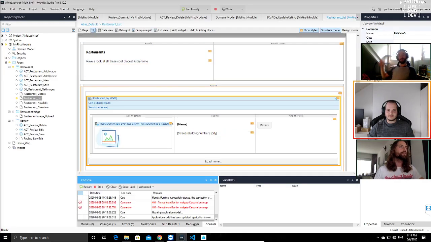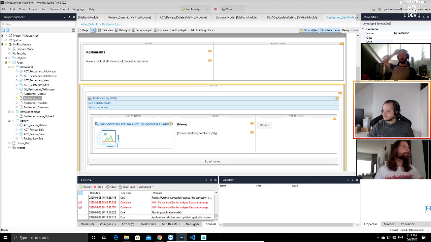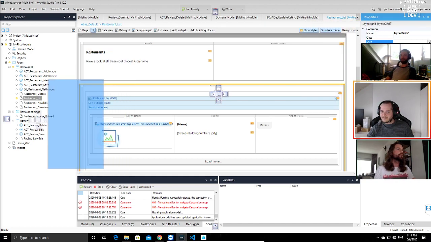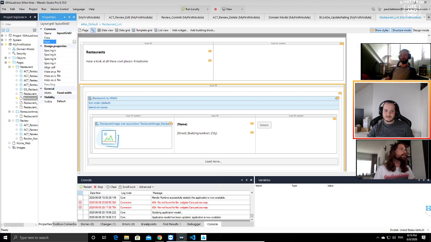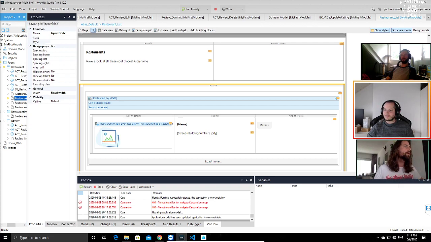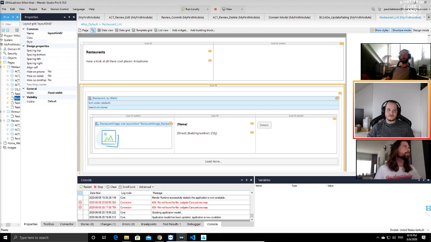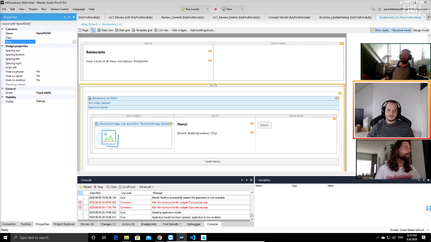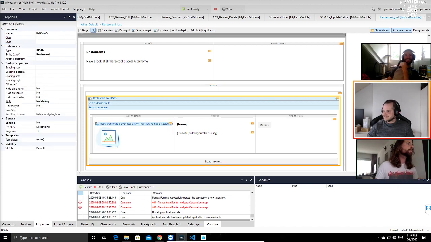Oh, nobody can see the properties because they are behind our webcam. Could you maybe just put them somewhere? I can move them to the left, right? Yeah, just put them here, because the pages list is not that big in the Project Explorer. So just put them underneath the Project Explorer. That's like this, right? Or that works as well. Thanks for the heads up, Bart. Yeah, good one.